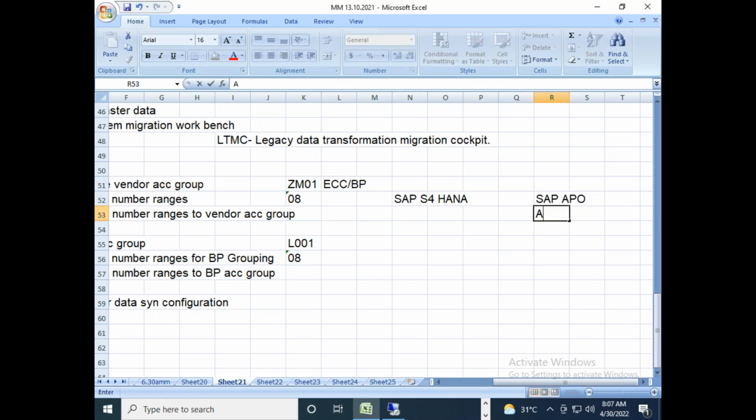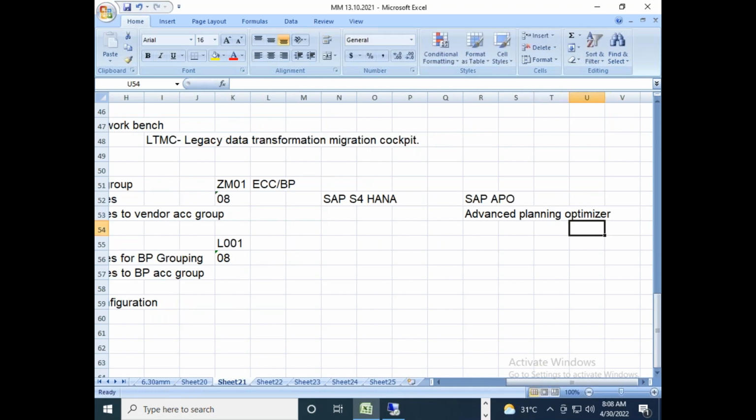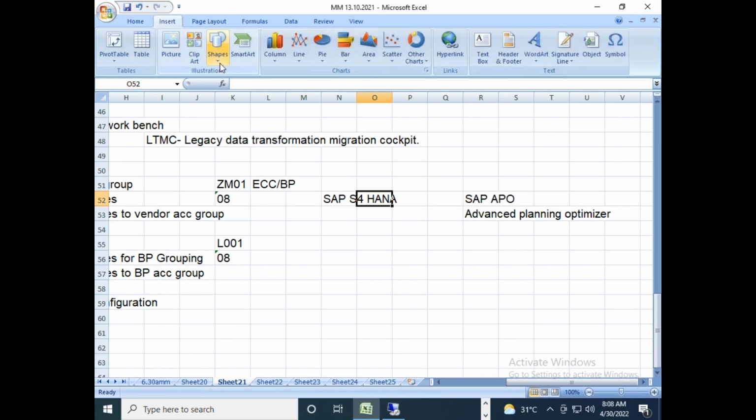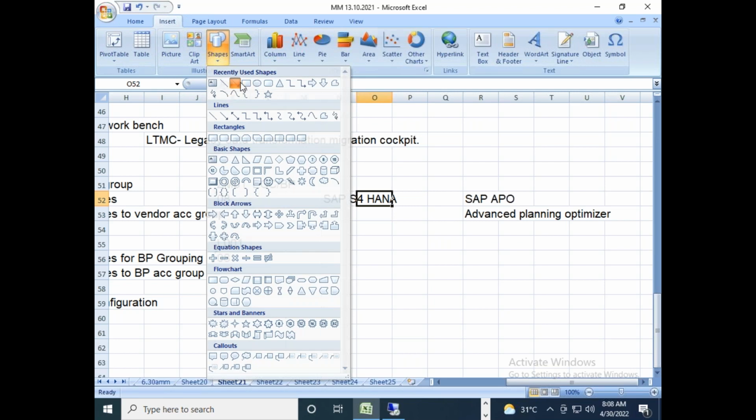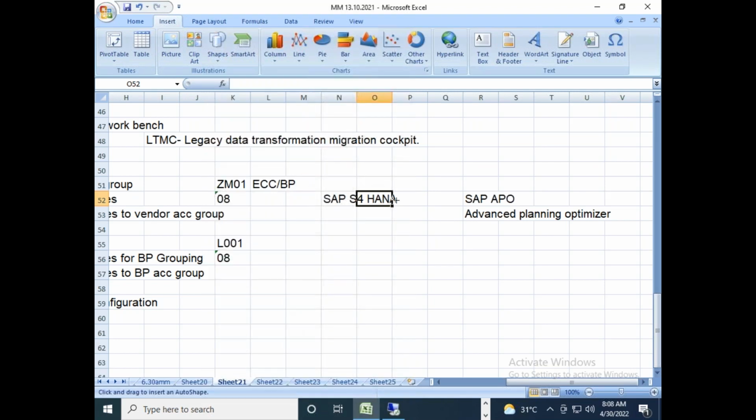APO is nothing but Advanced Planning Optimizer. This is one of the other modules within SAP. If you want to flow the data from SAP S4 HANA to Advanced Planning Optimizer, it can be a two-way transfer of the data.